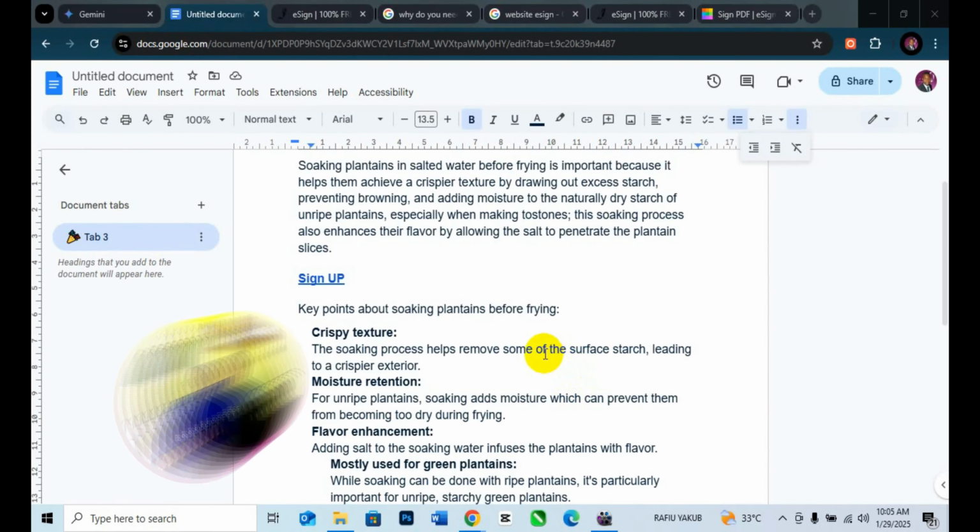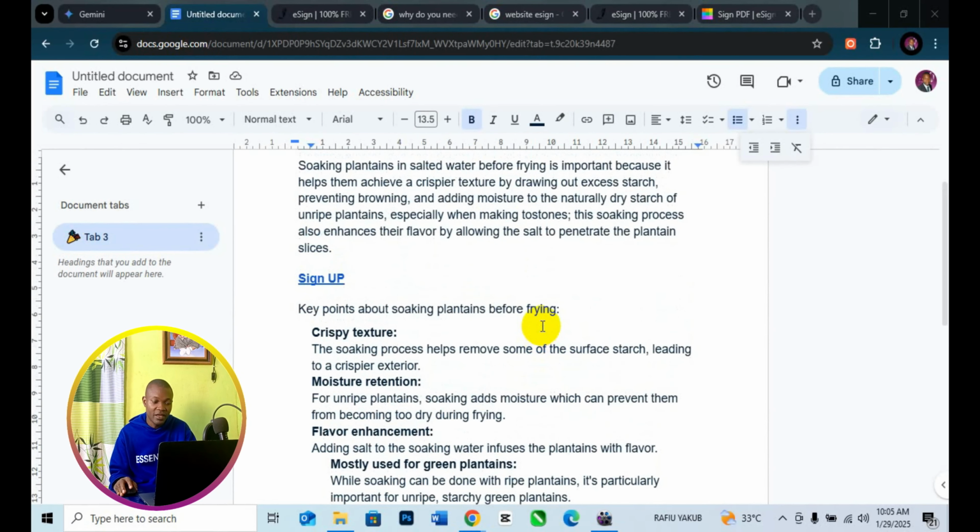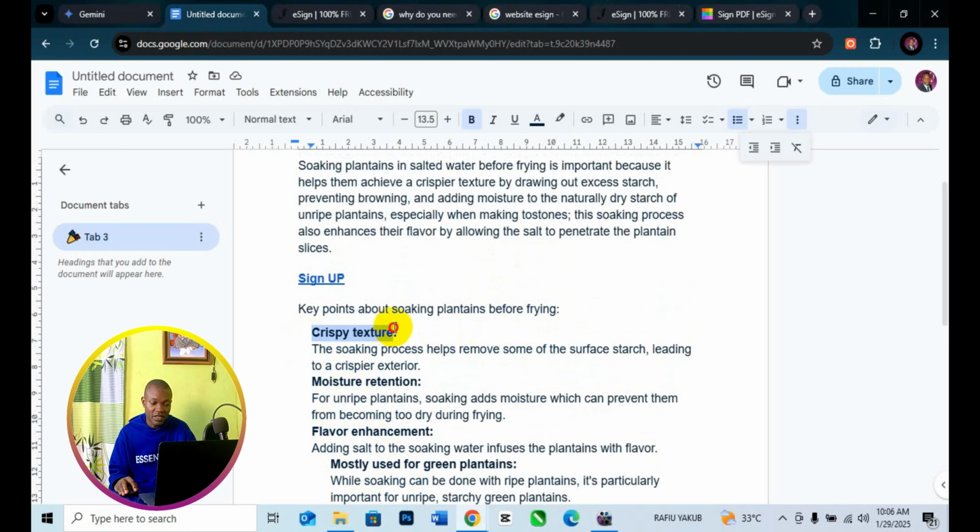Alright, so take a look at this particular simple document right here. I have this document with 1, 2, 3, 4 as sub-headings, just like what you see right here. Now, let's say I want to add bullets to some of these headings that have been highlighted in bold. What I need to do is to simply click on the first one right here.